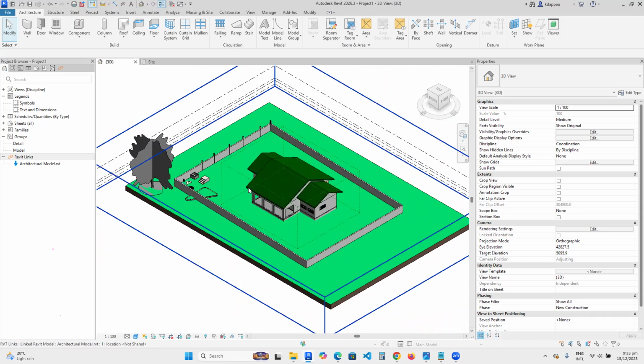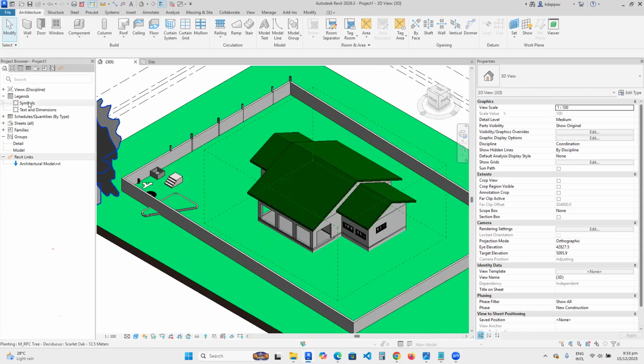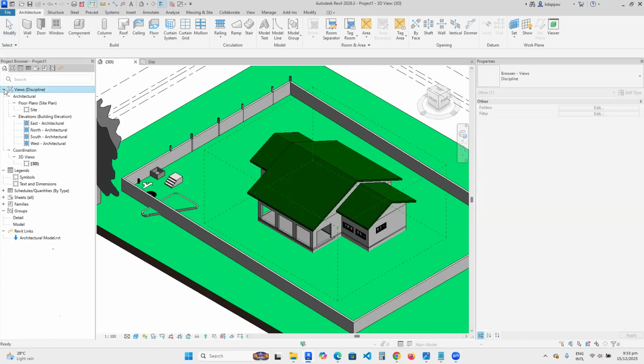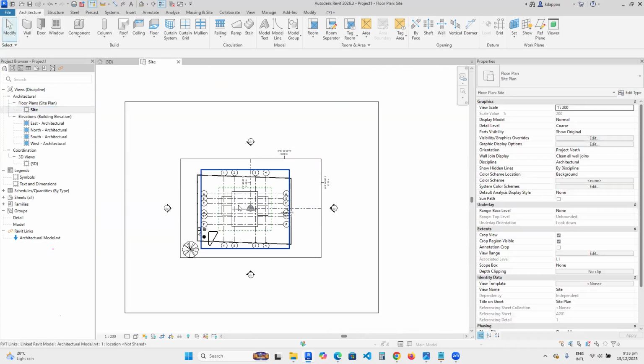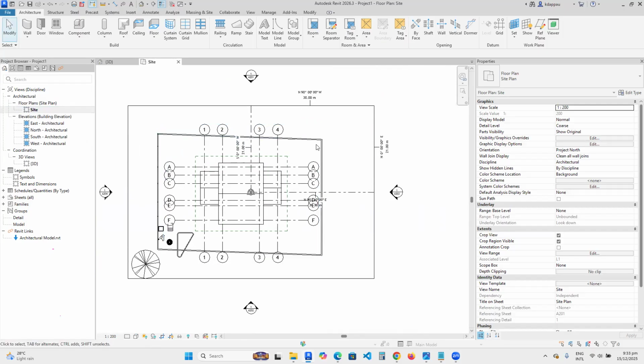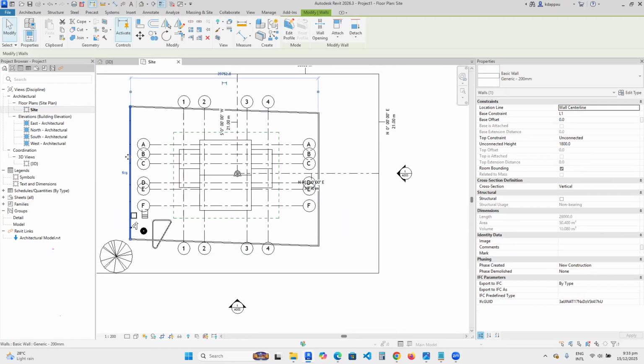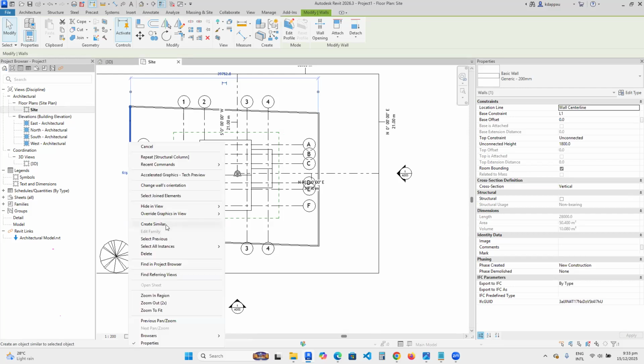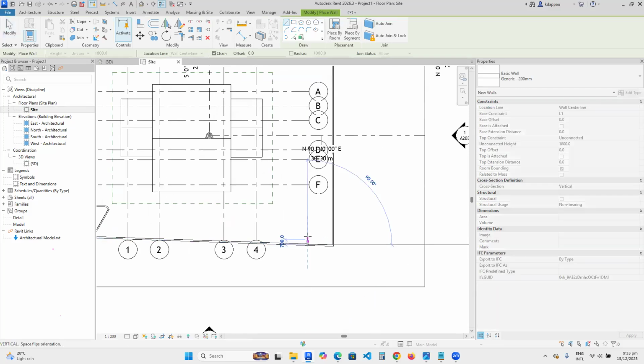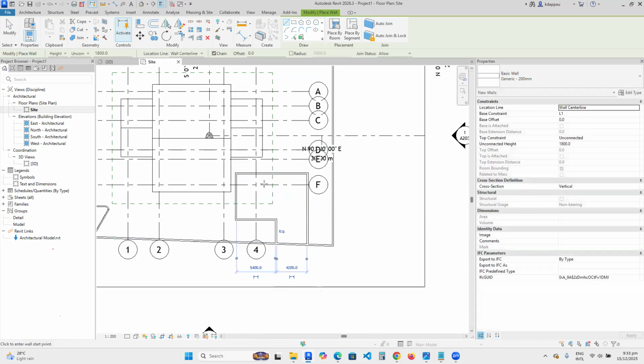So when you model this one and go to the floor plan sites, this is your fence wall. You can take wall for now, create similar, and then define your entry, define your parking spaces, your exit spaces.